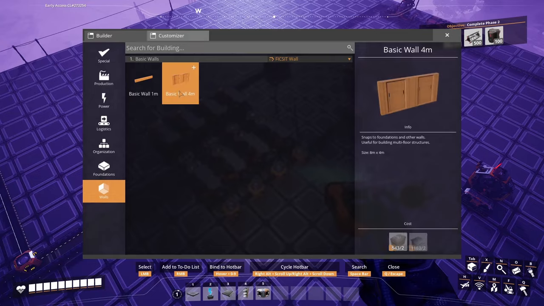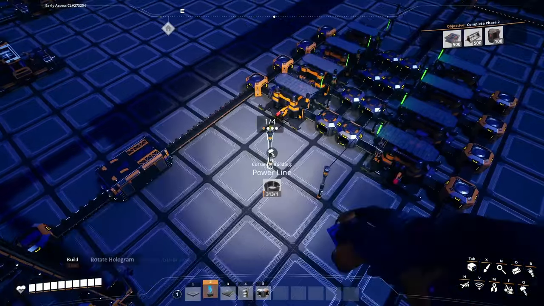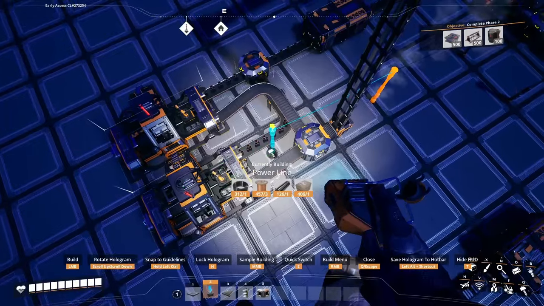Foundation, walls, please. Give me a wall in here. Amazing. We'll have the cafeteria in here. I guess we're gonna need some power at some point. In here.